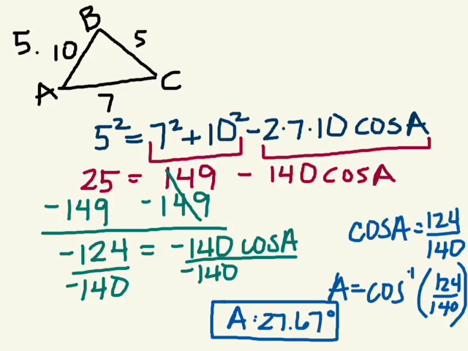We also know that when we use law of cosines, if you start using law of cosines, you have to keep using law of cosines. We can't switch to law of sines here. It can lead to issues when solving. You can get ambiguous solutions sometimes. So we need to do law of cosines again. Like I said, I'm going to go in alphabetical order. So now I'm going to find angle B. Same method.